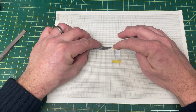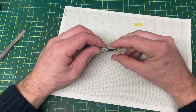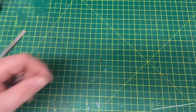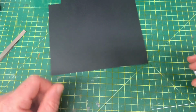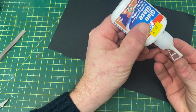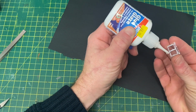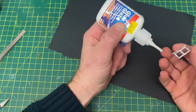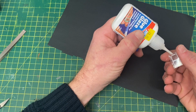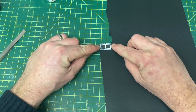Now we're ready to peel the masking tape away. We'll move that sheet out of the road, and bring in our black card, and with our glue and glaze again, we'll just run a nice even strip of glue round the outer edges of the plastic. Try not to get across the bars into the actual area of the window, because it will show up once dried. And we'll just glue that to our black piece of card.